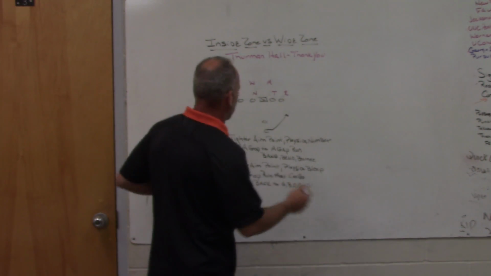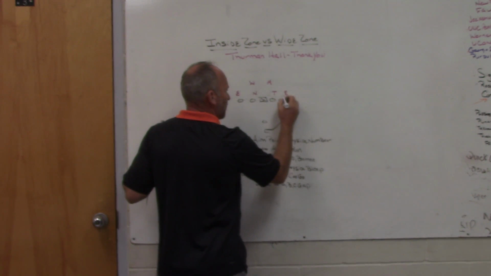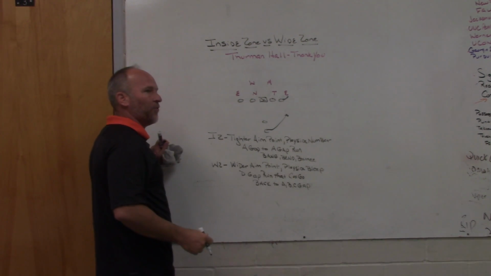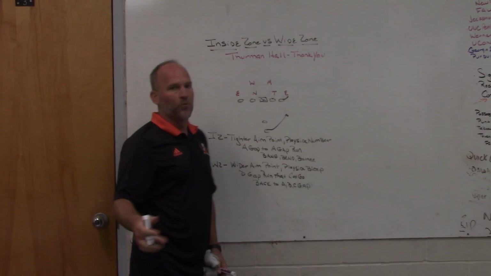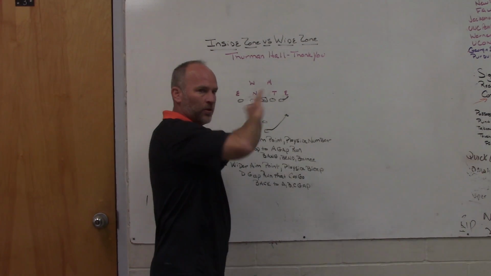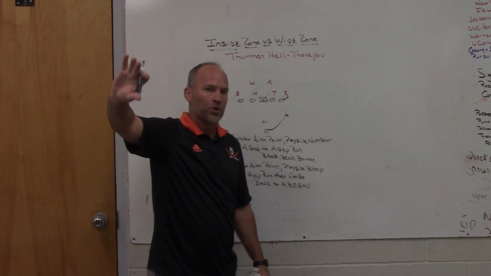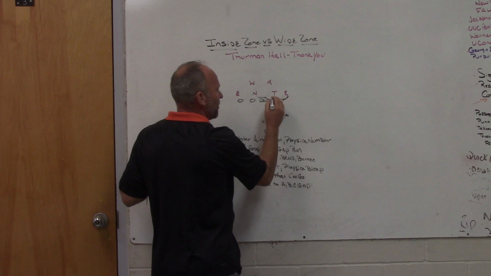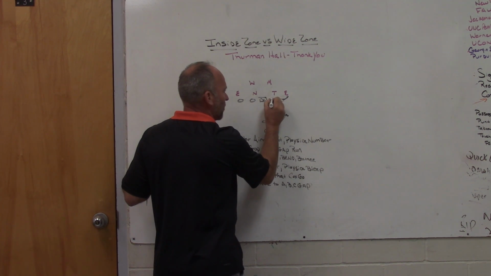To me, the difference is in the wide zone, we are going to aim for that far bicep, and we are going to try and stretch that lineman as far as we can to see if we can get it reached. But if we can't get it reached, and he does not want us to reach it, we will then either knock it off the ball as hard as we can or knock it out as far as we can and allow the back to go back under. So we're going to aim a little bit wider here than we would on our normal zone stuff.